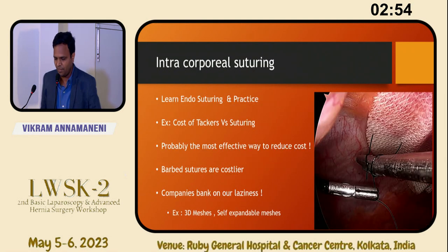Intracorporeal suturing. Coming to safe cost-effectiveness, this one I feel is the most effective way to reduce the cost in laparoscopy surgery. So learn endo-suturing, and we should practice it almost daily. And just a simple example is the cost of tackers versus sutures. Okay, so a suture costs hardly 400 or 500 at the level of purchasing.